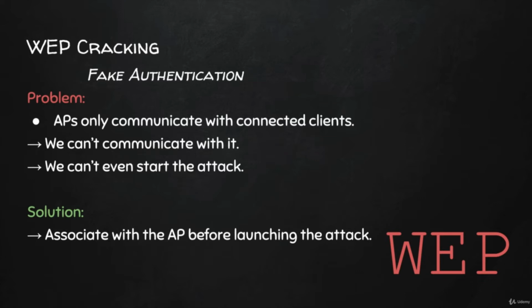That's all we're doing. So it's something similar to what happens when you just click on the network when you want to connect to it. You still haven't put the password, you're just telling the target network, I want to communicate with you, please don't ignore me. So in this lecture, I'm going to show you how to associate with the target network so we can communicate with it. And in the next lecture, I'm going to show you how once associated, we can inject packets into the network and force the amount of data to increase very quickly.